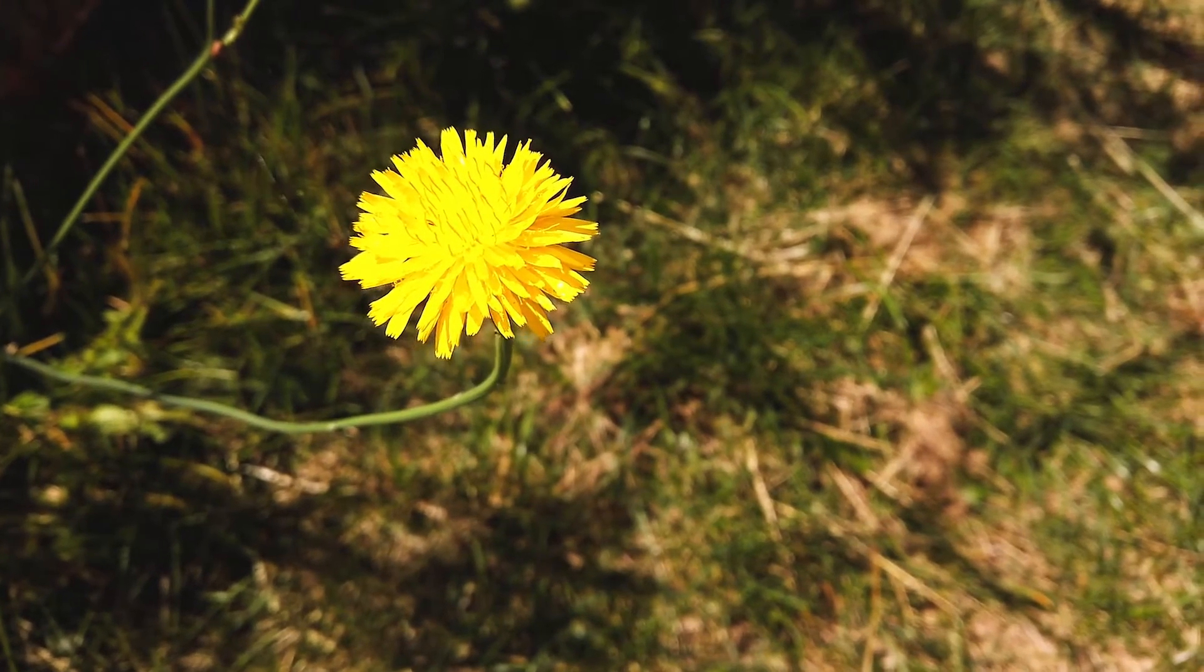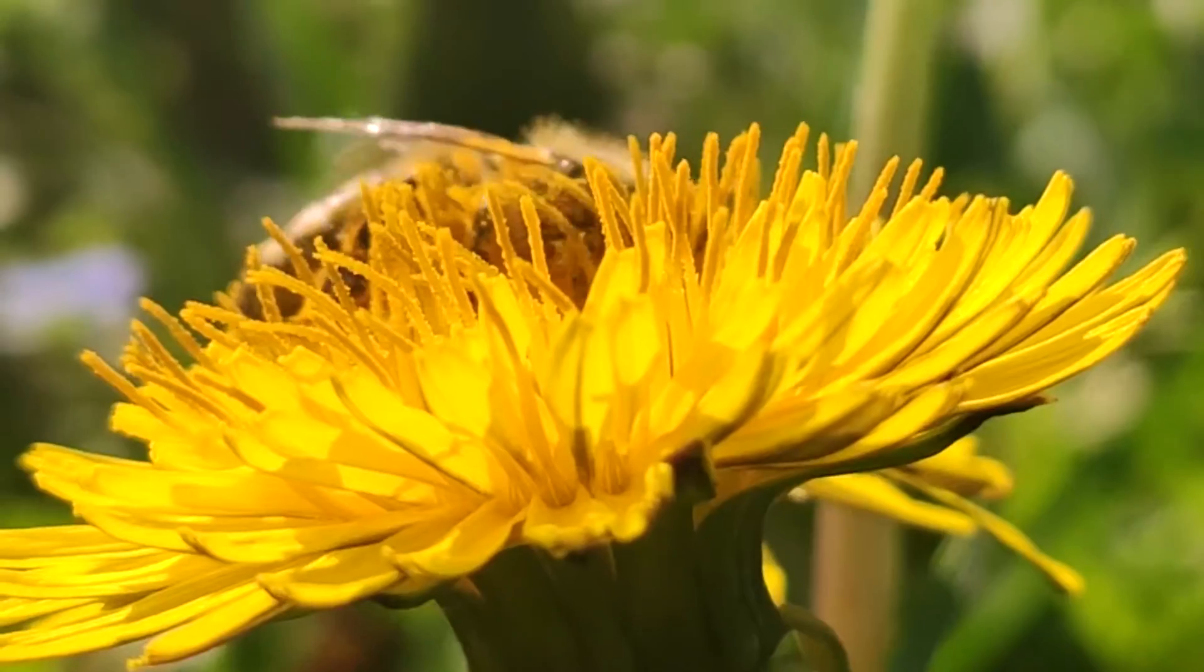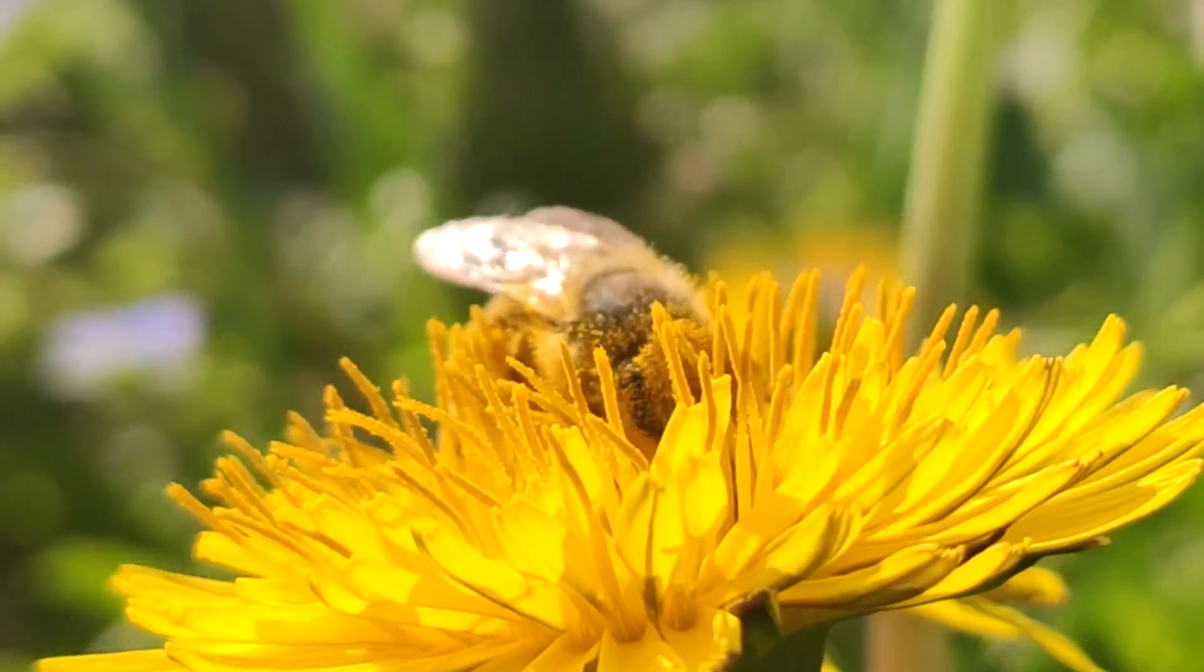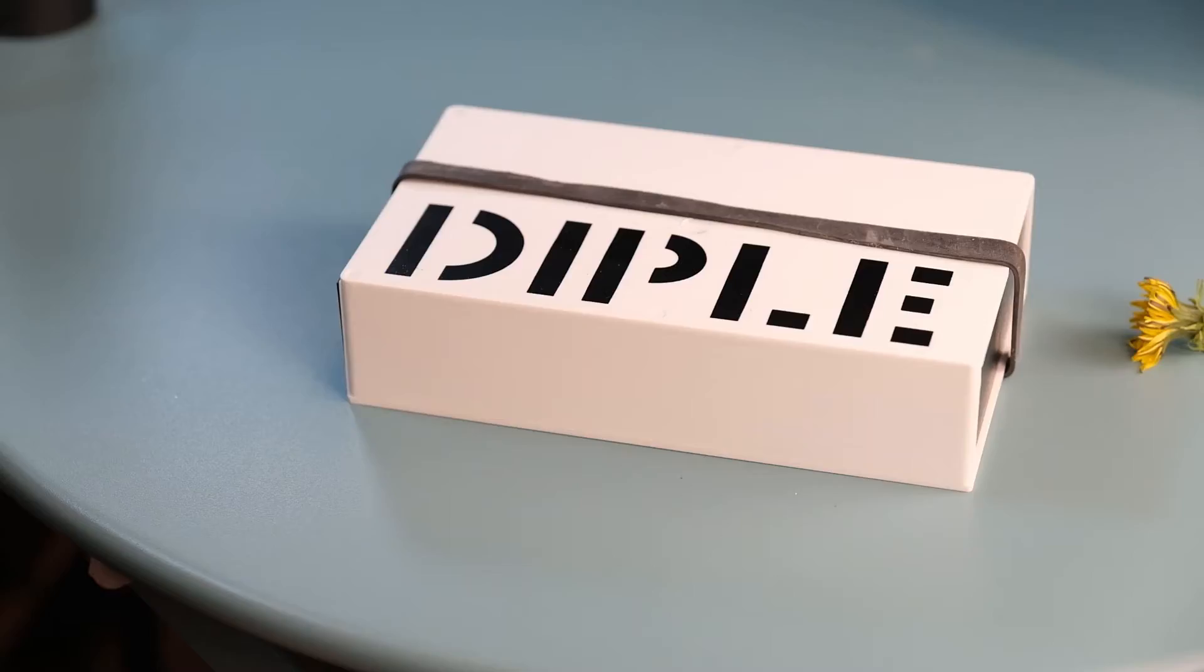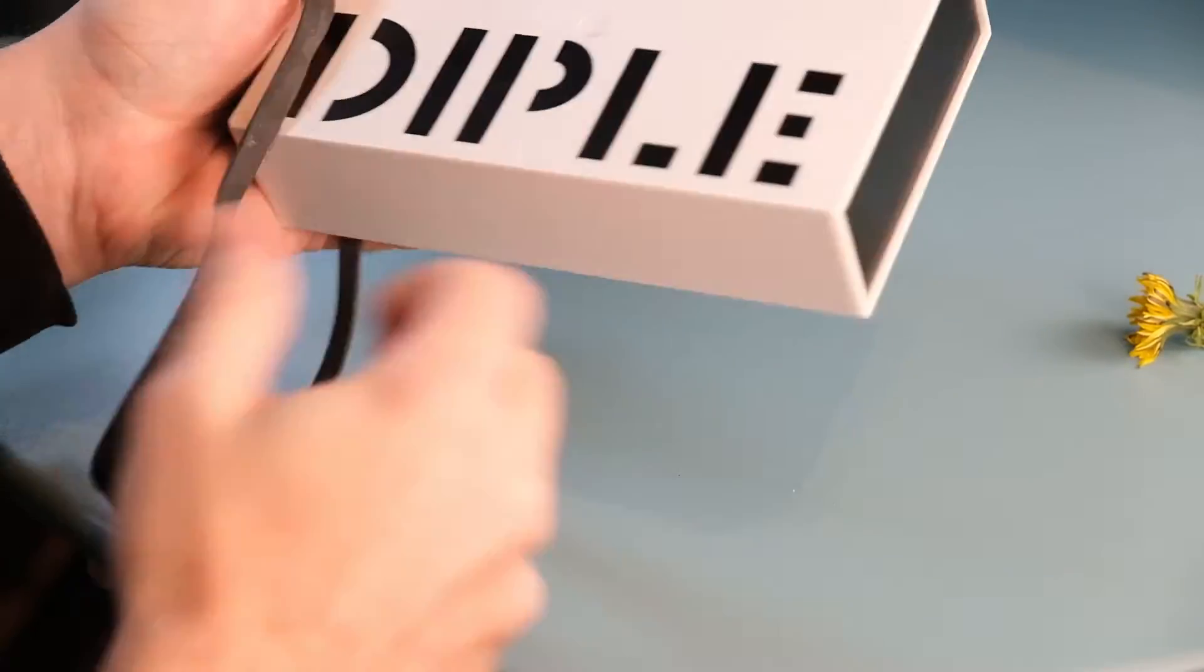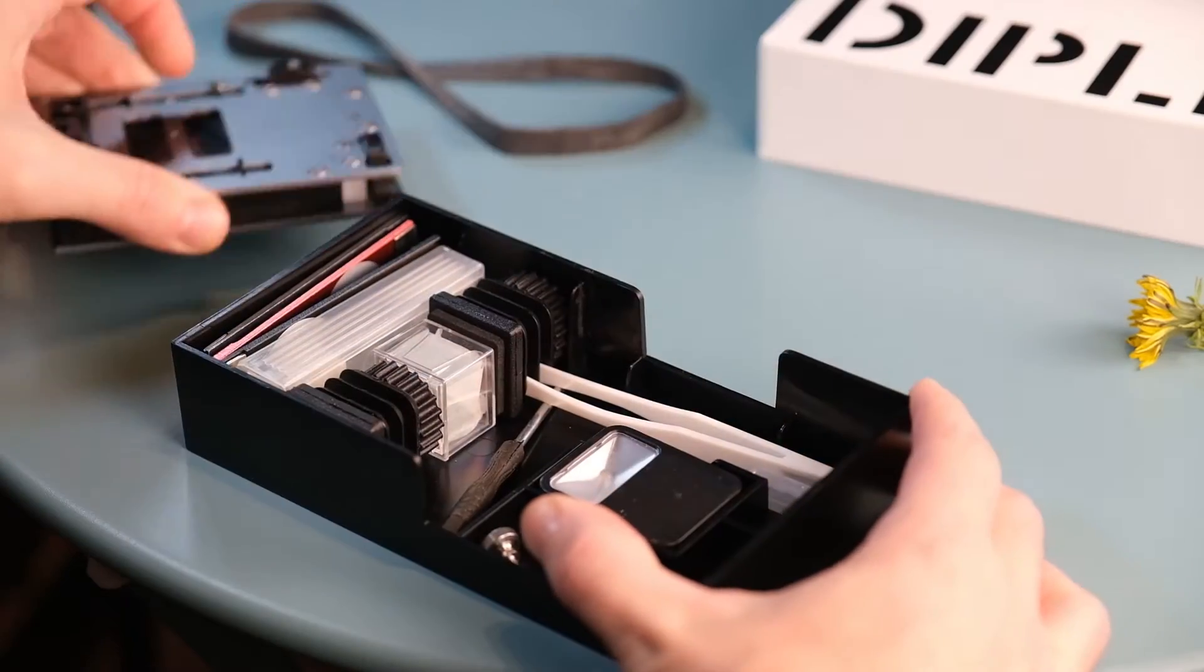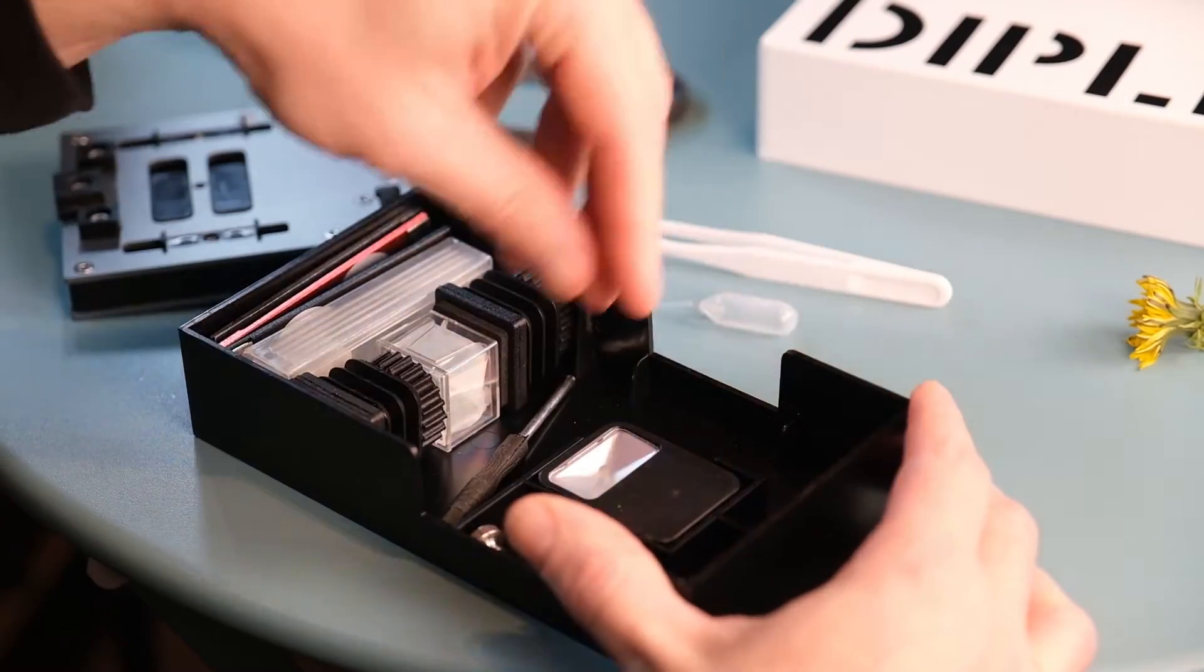Dandelions are very common flowers in our lawns and very interesting to observe closely. A lens is enough to distinguish the stamens and internal structures of the flower, but if we get even closer we can observe the individual pollen grains.